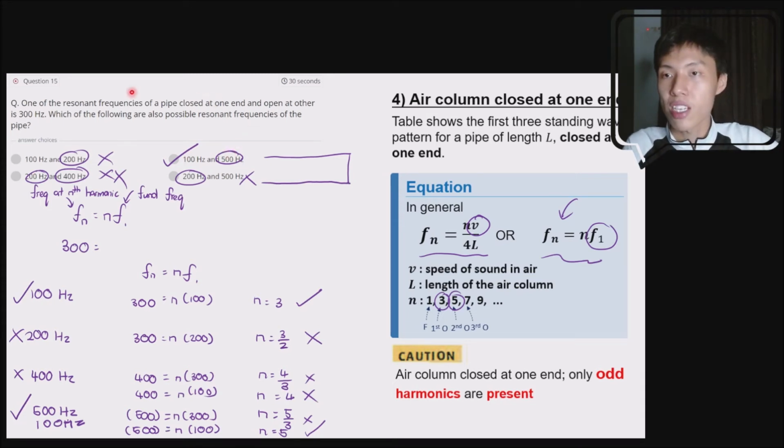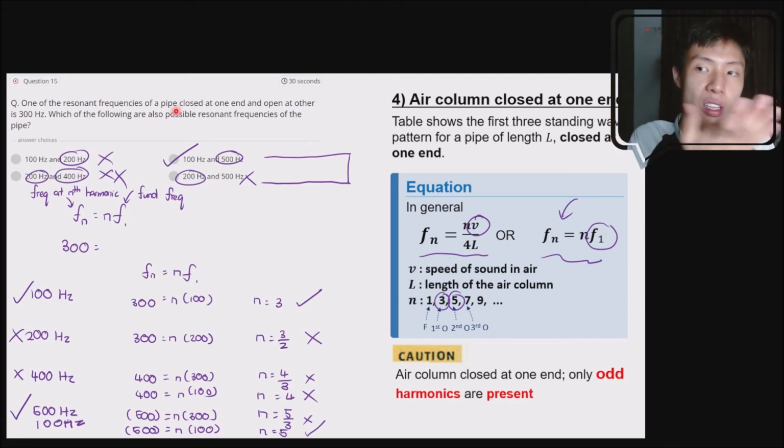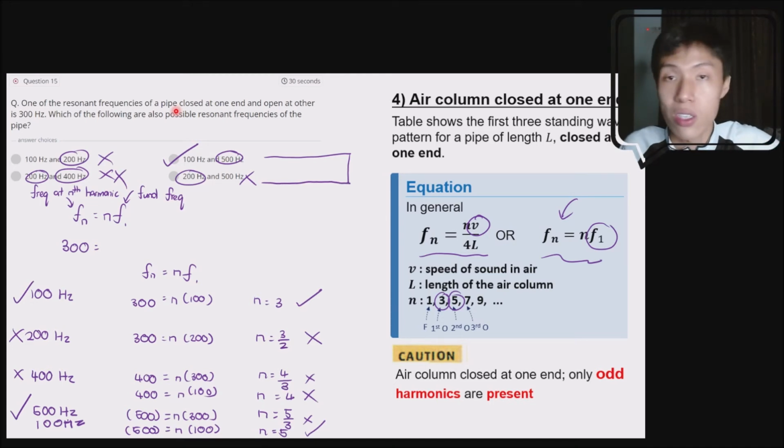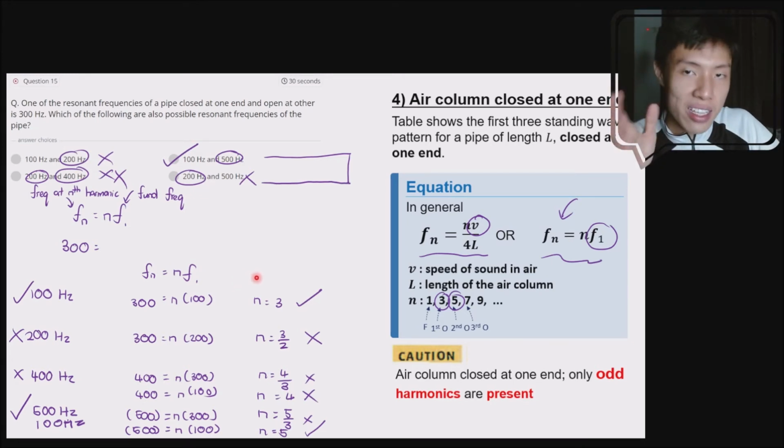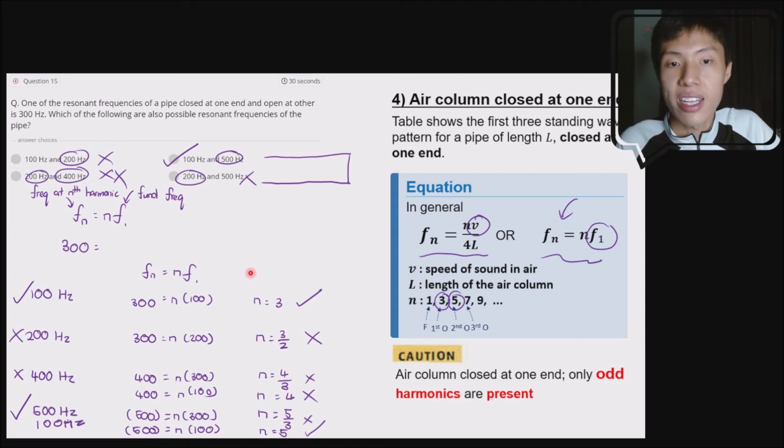Okay, so I want to explain about resonant frequency. The idea is like this. On a pipe, you can set the particles in the pipe to vibrate at different frequencies. It can be vibrating at 1 hertz, 2 hertz, 3 hertz, 4 hertz, slowly increasing until 1000 hertz, 2000 hertz, and so on. So what you can do is, let's say you have a kind of device that can set the particles to vibrate at a certain frequency. Let's say a speaker. You can use electricity to vibrate the speaker at a certain frequency.